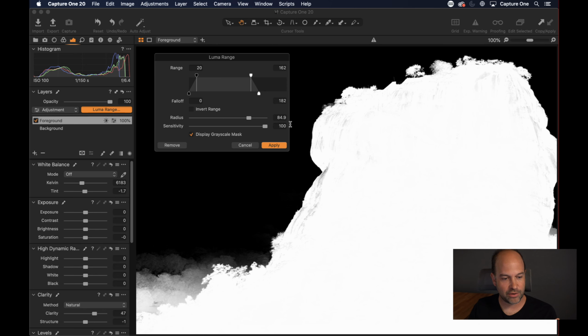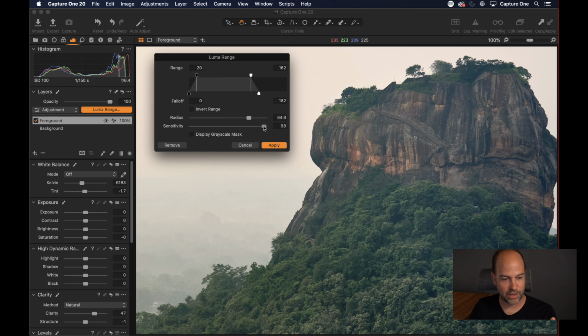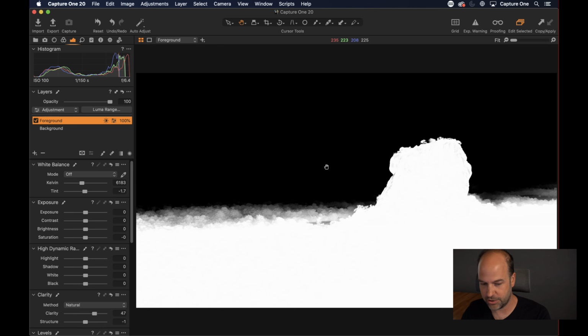How does that look? Let's turn off the mask. Now if we go to 0, see that looks a little bit more natural because it's almost like a mist wrapping around the edge of the mountain. Derek, hope you approve. If we go to 100, then you can see it's a little bit harder, like so. Depending on the subject at hand, you might prefer to have a feathered mask, or you might prefer to have a refined mask.